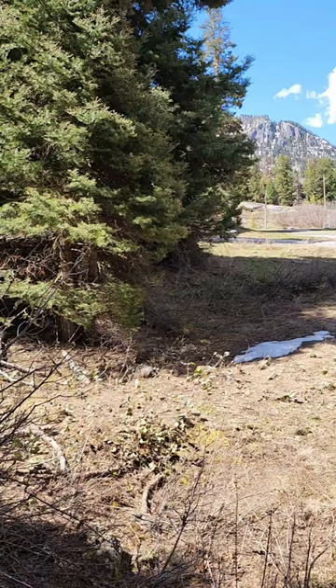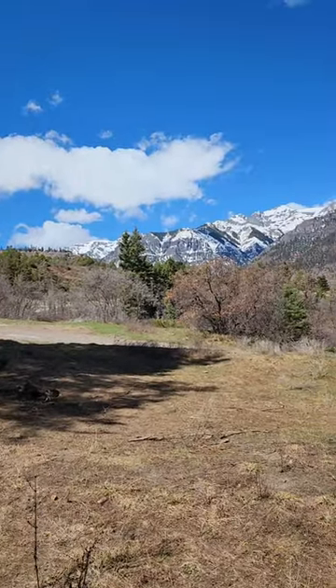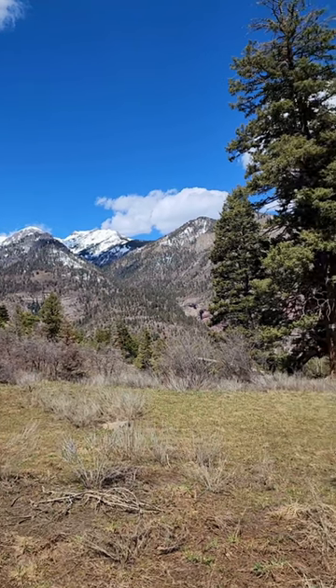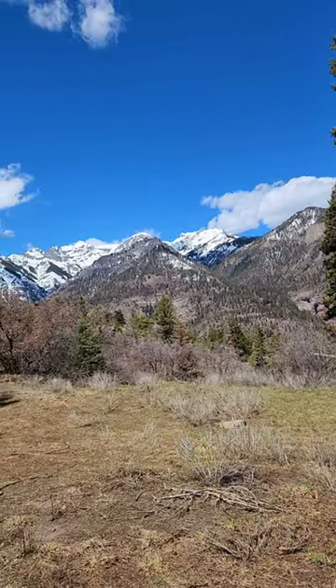Everybody, perimeter trail update — Ouray, Colorado. Not quite halfway according to the maps. When you get to Highway 550, the Million Dollar Highway, you're halfway — not quite there yet. This is a beautiful trail and when you come to Ouray you got to do it. I'm not quite halfway, but the views are amazing. I'm taking so many pictures it's unreal. I did a river crossing already. Let me spin this around and show y'all the view from this spot — I mean, these views, it don't get any better than this.